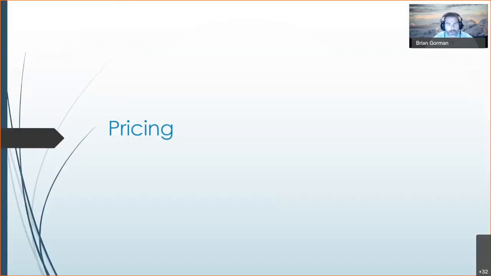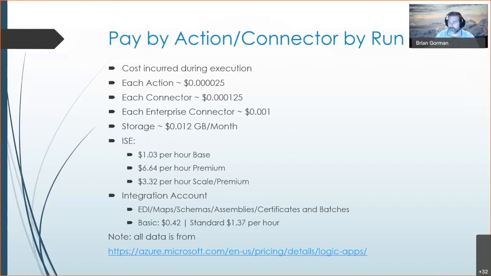basically showing some alerts that have fired to make sure that it worked. When it comes down to pricing, this is all taken from the documentation. Just look for Logic App pricing. You should be able to find this very easily. But basically, each action runs a fraction of a penny, whatever that number is, 25 ten thousandths or 100 thousandths of a penny or of a cent or whatever, of a dollar.